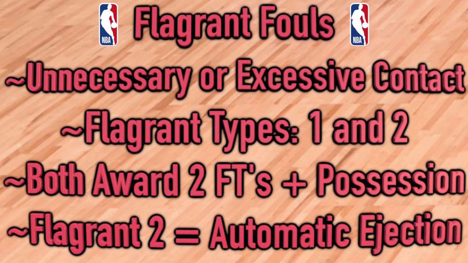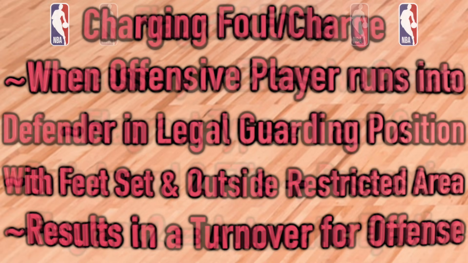And then for flagrant fouls, these are the most extreme type of foul. Flagrants are any foul that referees deem unnecessary or excessive. Typically, we see them called when there's extreme contact, even bordering on dirty plays that might cause an injury, like swinging an elbow or body checking a player in mid-air. The two kinds here are flagrant foul 1s and flagrant foul 2s. Both fouls grant the player who was fouled 2 free throws and his team possession of the ball. In addition, if someone commits a flagrant 2, then they're automatically removed from the game. So those are our 3 types of fouls.